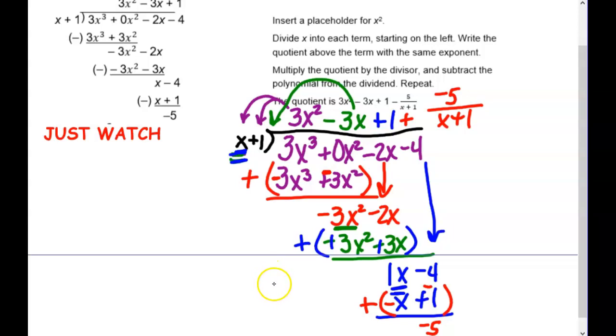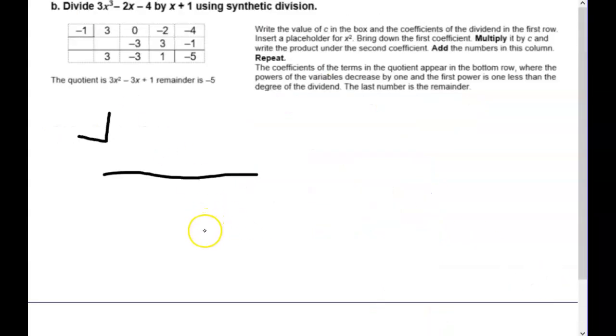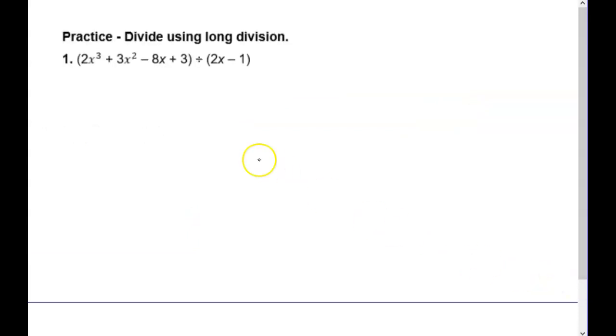Yes? No? Look a little familiar? Okay. We're going to try one together. Oh, yeah, I'm going to skip this slide for a minute. We'll talk about synthetic division in a minute. I will come back. Okay, you can't use synthetic division for this problem because of this coefficient of 2 out front. Okay? So even though it's a linear term, we're going to need the long division.